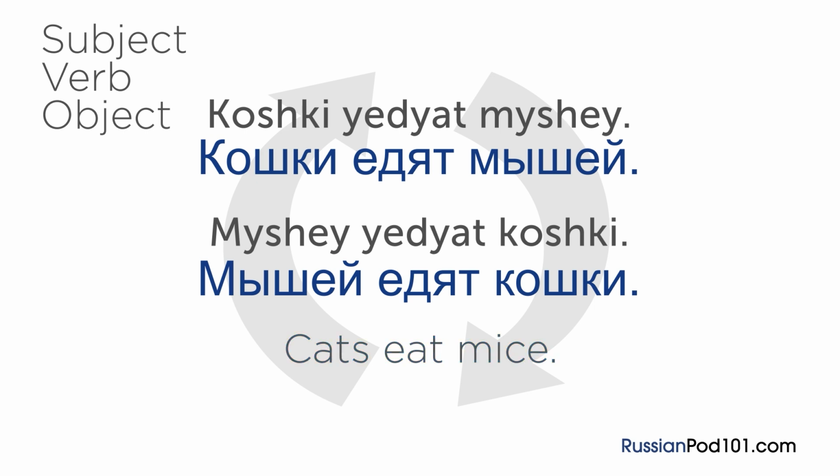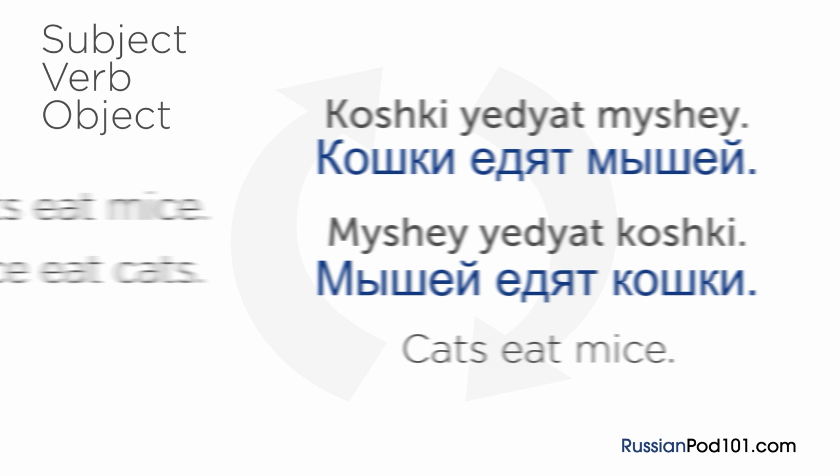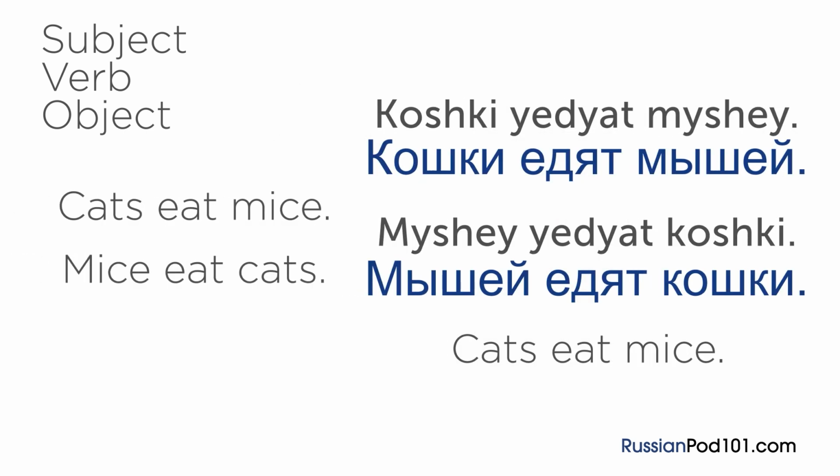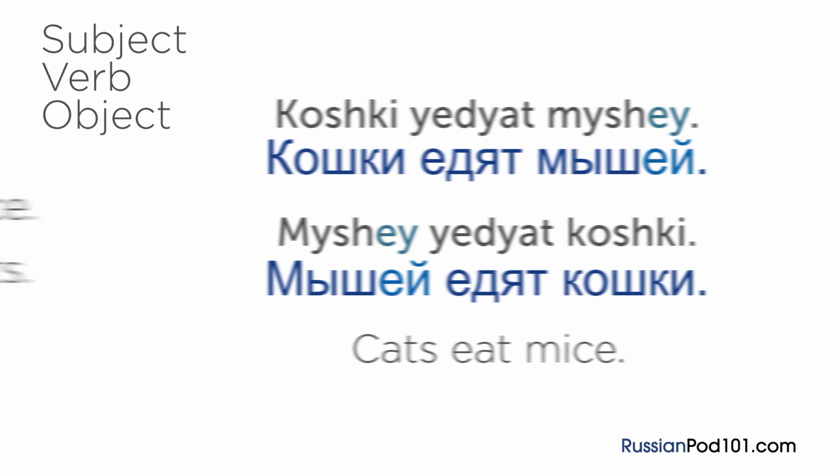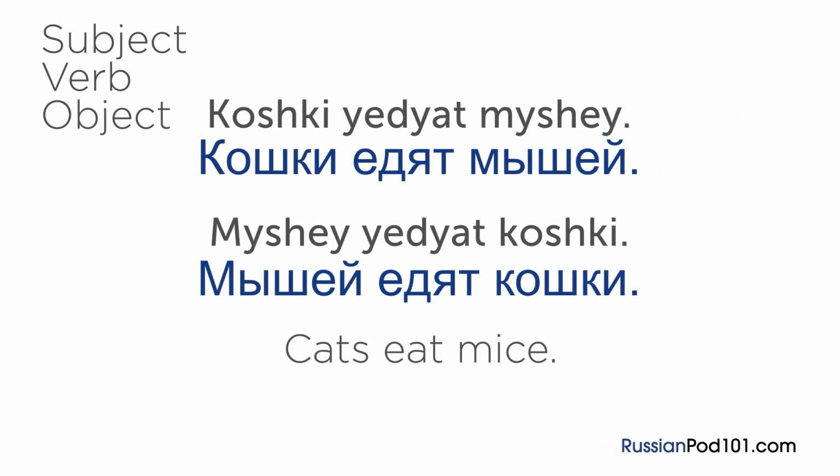In fact, we could swap the sentence any which way, and it still wouldn't change the core meaning of the sentence. Unlike English, Russian doesn't rely on the word order of the sentence to signify if a word is the subject or an object, because it uses special word endings that act as markers to indicate the role of the word in the sentence. In this example, we use the word ending "ей" in мышей to indicate that mice is the object of the sentence. And so we can move it around anywhere in the sentence and it still be the object.